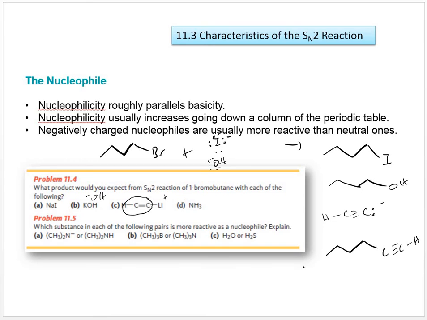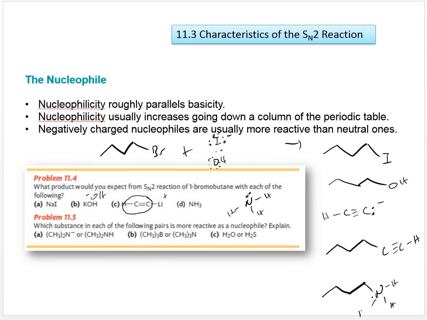And let's look at this one, D, ammonia. Let's draw it here, 3 hydrogens and lone pair, so it's basic. We know that ammonia is weak base, right? What's going to happen, it will attack this carbon and it will substitute Br, and you are going to get N, H, H, H, and positively charged. Later on you will see, but if you have other bases around, it can deprotonate the positively charged amine, and we can generate a neutral one, but just at this level you don't have to worry about it. Okay, let's look at the next question.